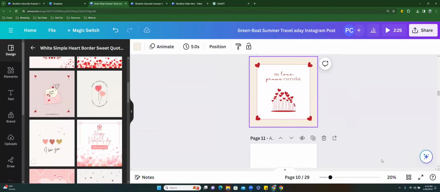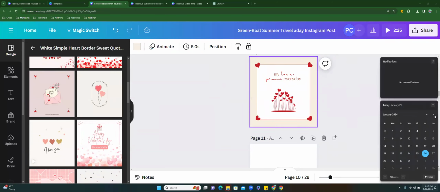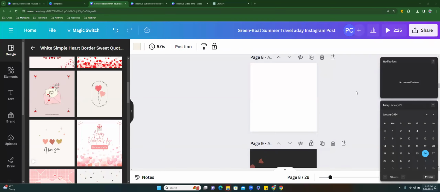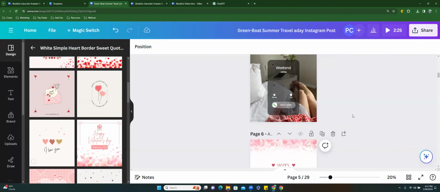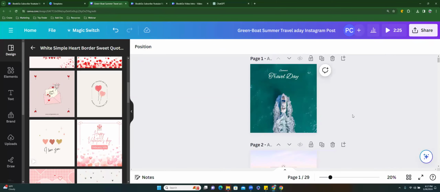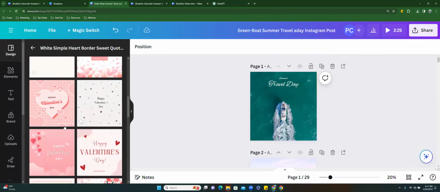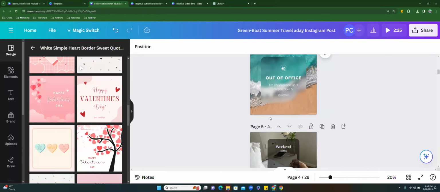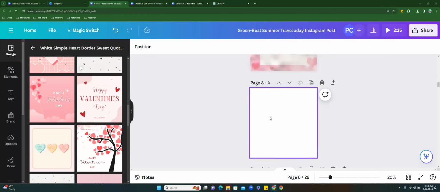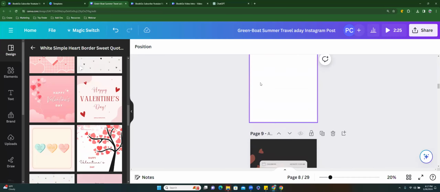We can have like up until February 14th. So let's see. 1, 2, 3, 4, 5, 6, 7, 8. Okay, there aren't that many. We only need the first. I think maybe we should add a couple though, in case you guys want to start early. I should have thought of this when I was doing the January content. What was wrong with me? But see, this is how I learned. So 1, 2, 3.